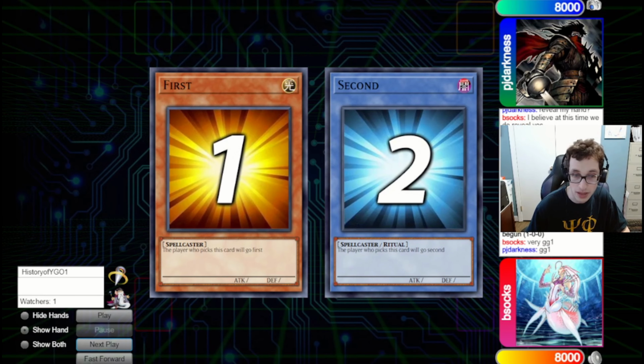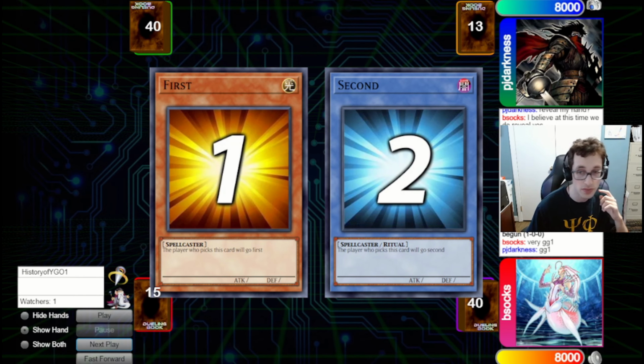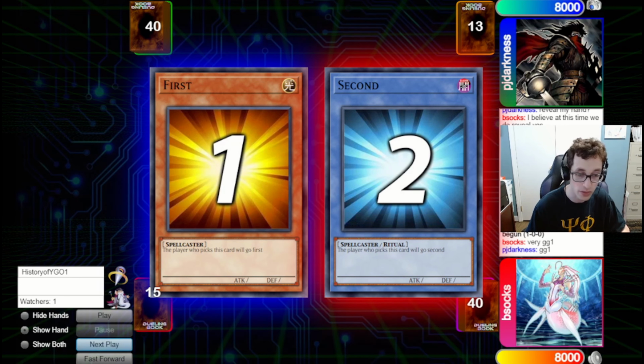So we're going to go into game 2. I think what I do is I side out the Spirit Reaper because that's really bad into Parshath, and I bring in an Assailant because Assailant can clear things like Parshath and Jinzo. And if they're playing Parshath, they might be on more of a tribute focused strategy.